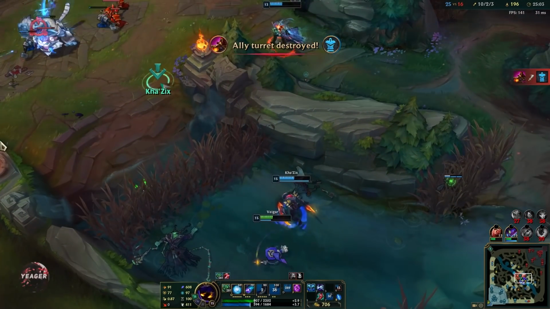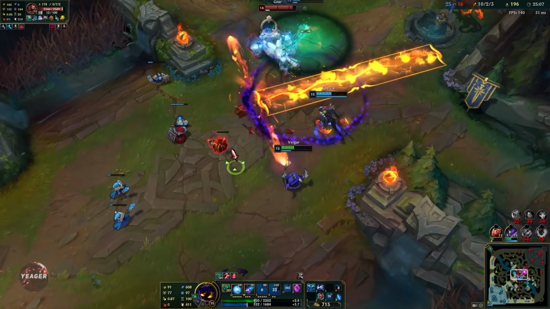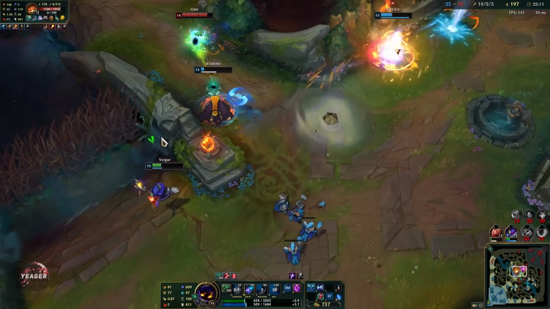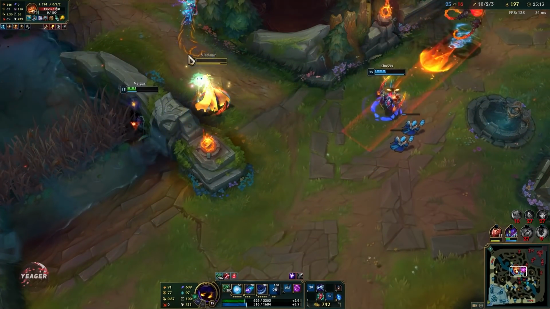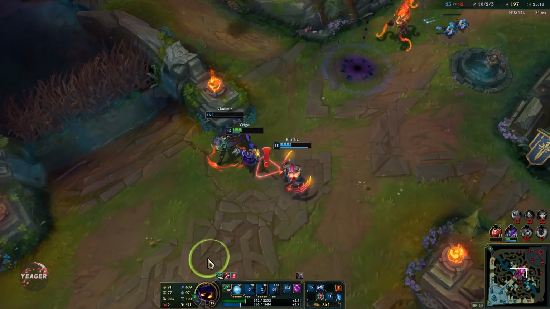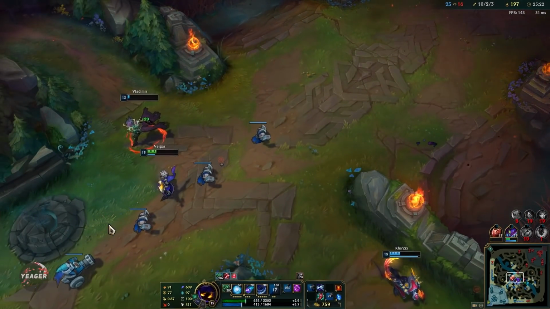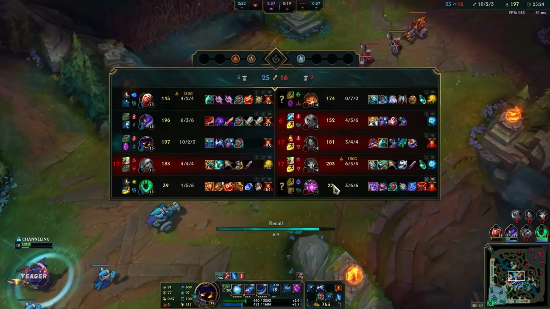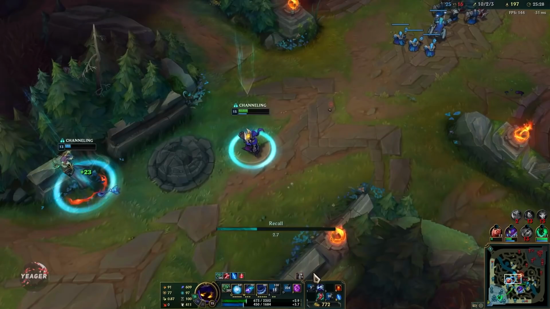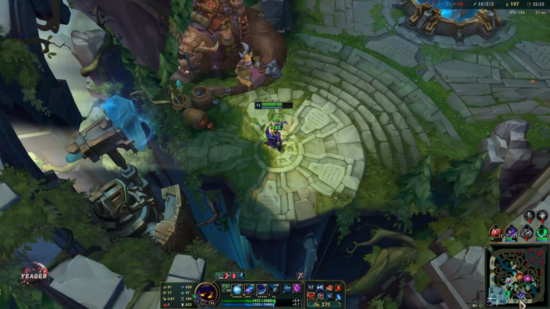Veigar is like a hard counter to Akali after the laning phase. Not in the laning phase, but afterwards. And that's because of what you just saw right here, is that you can trap her inside the E cage and she will not be able to do anything. Because all her mobility comes from dashes, so she's not able to get out of the cage. Evelynn can get out with her ultimate. Otherwise everyone else will be able to trap them easily.